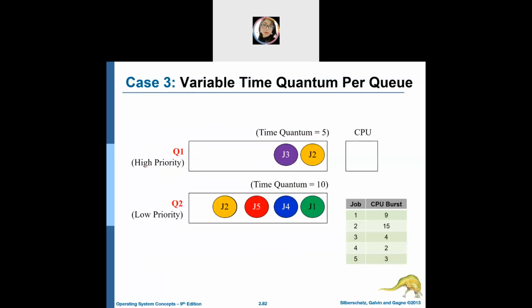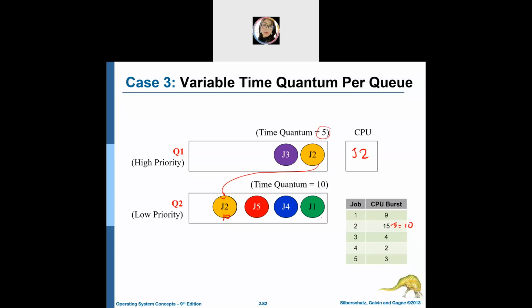Over here, it's going to go to this CPU and you have a remainder of 10, so you're going to move to the lower priority. For J3, it can finish because it's 5.